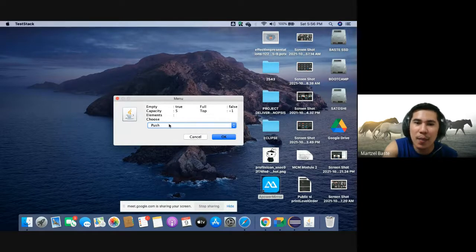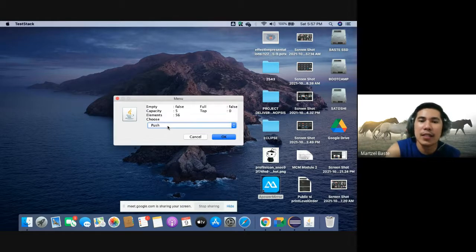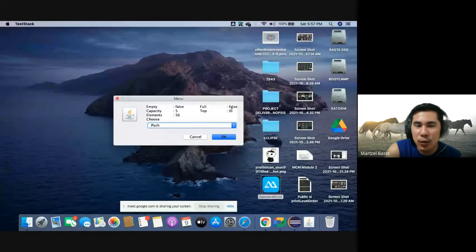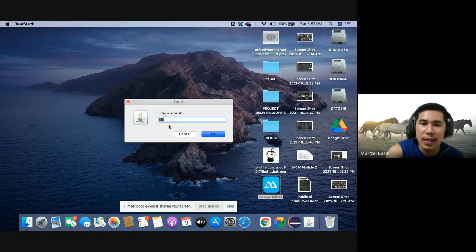So push ta. So push 56. So empty na siya, false na. So ang full po na to false. Top na to is now 0. So meaning na naa nay value sa atong index top 0, which is capacity nato is still 5, and then elements nato is 56. Push ta 89.